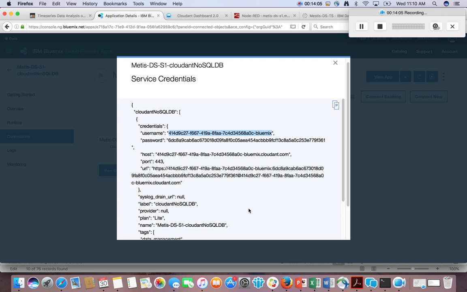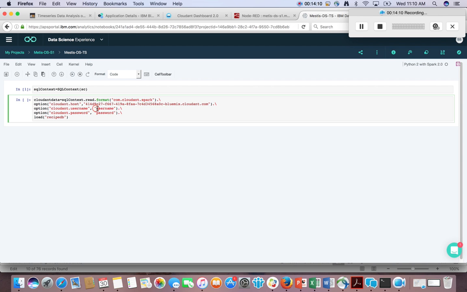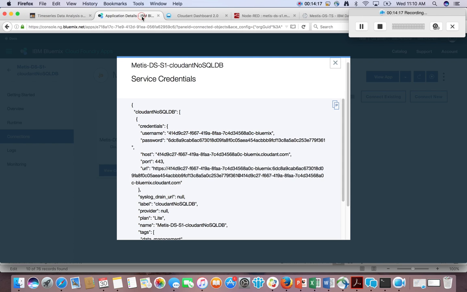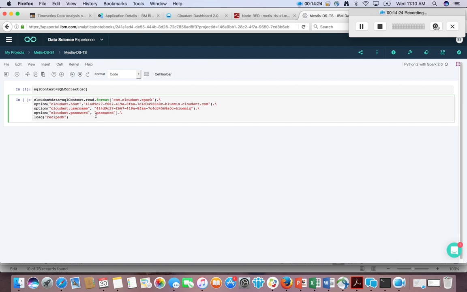Username, and password. And the database name is RecipeDB. So we execute this, and if it doesn't return any error, it means it has successfully connected to your database.